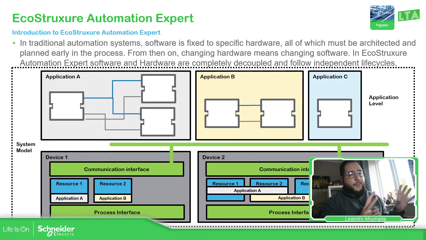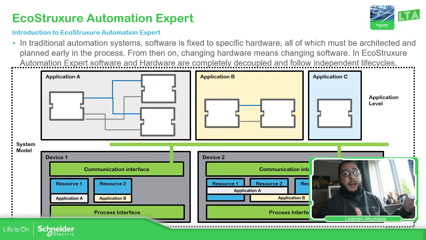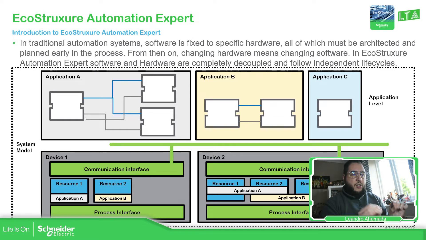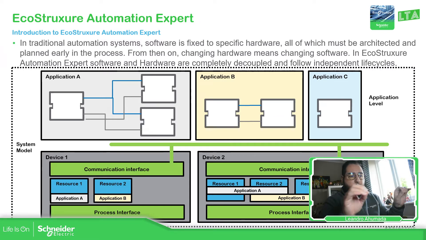What we're going to see later is that in our application we have divided the machine into different parts, creating a specific CAT for each part. Each CAT has the logic and also a graphical interface for easy access to the machine — you just add it to the program and connect. We can have different applications in one solution, and we can separate the logic of each application to be deployed into different devices. That is the advantage: you can separate the logic from the hardware.